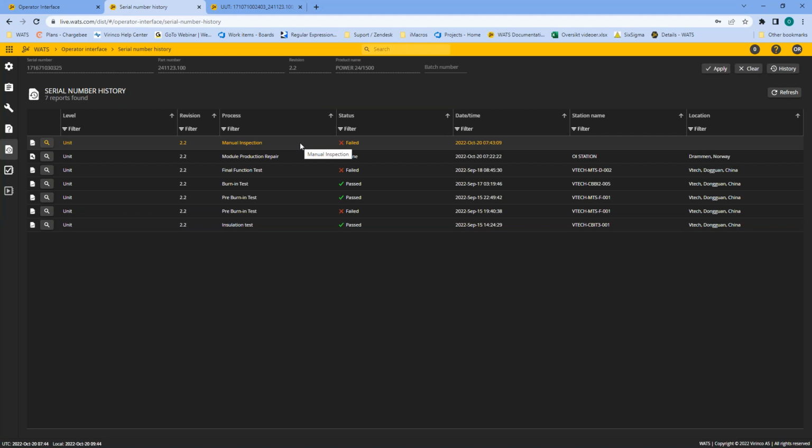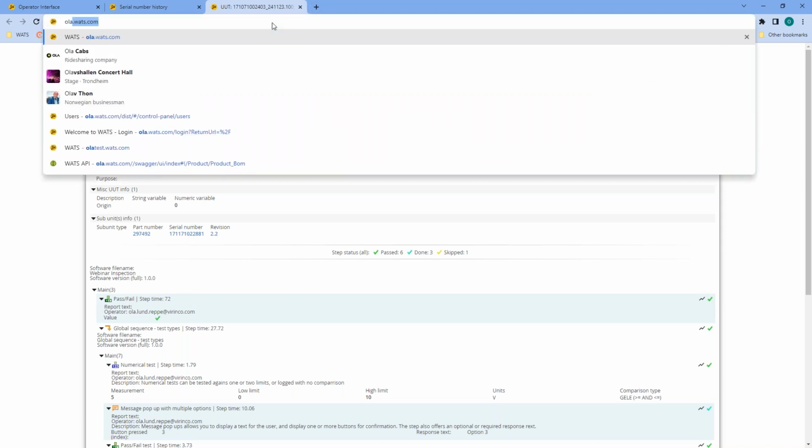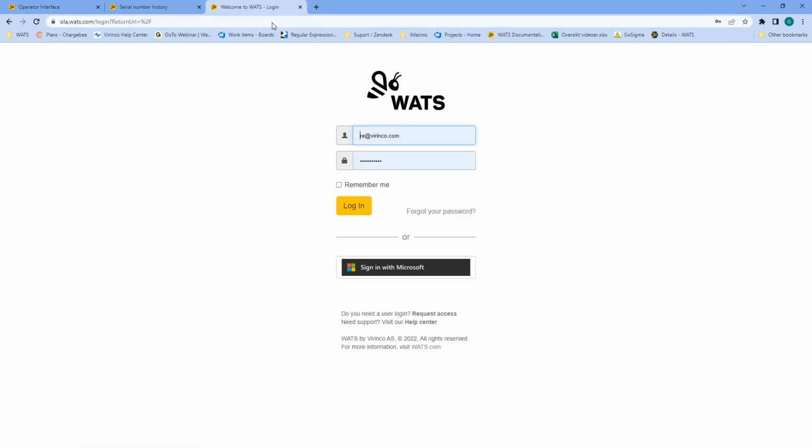And before we finish, I just want to mention a couple more things, because in the operator interface and in WATS in general, not every feature is enabled by default. So there are some more features that extend the use of the operator interface and the use of WATS in general. I just want to mention it so you know that it exists. And if you want to investigate it in more detail, please reach out to us and we can have a talk about these features as well.